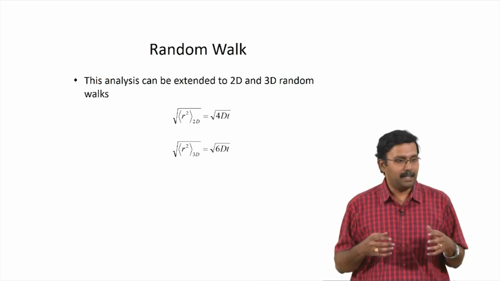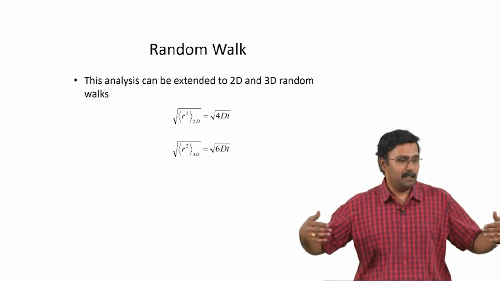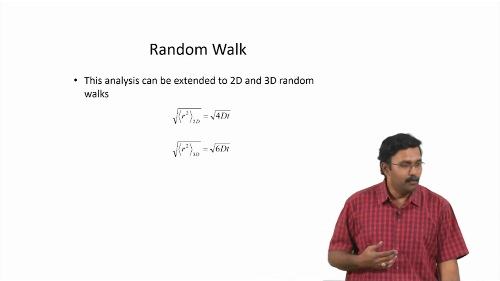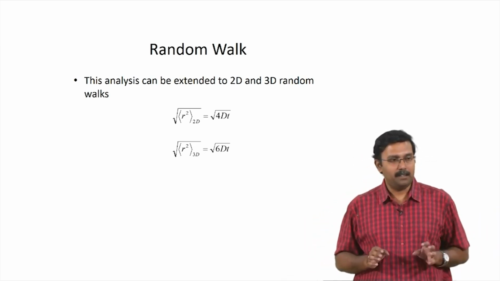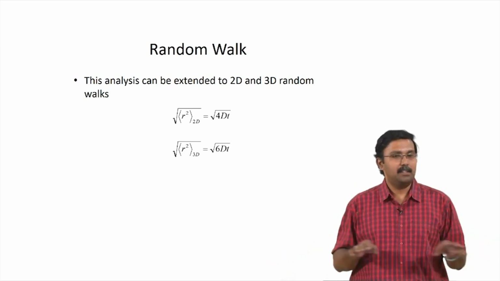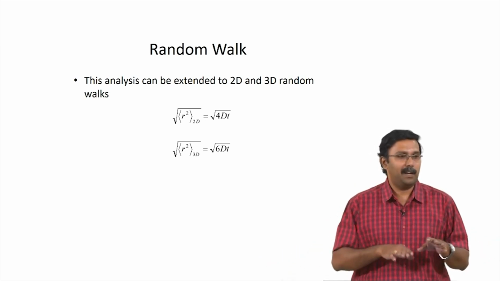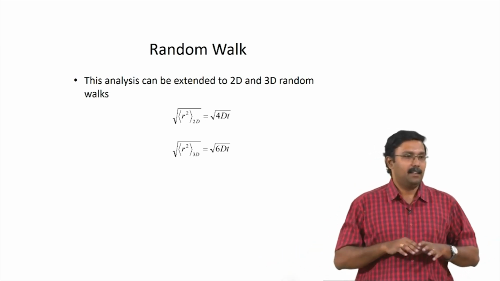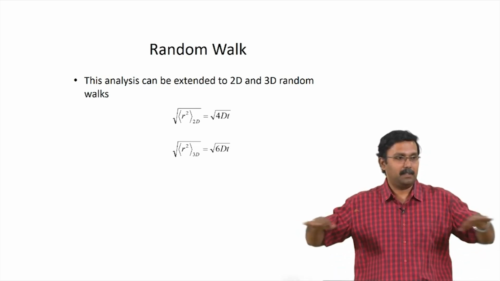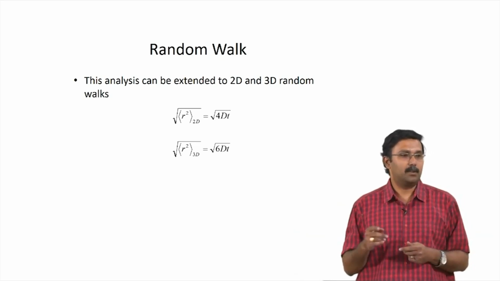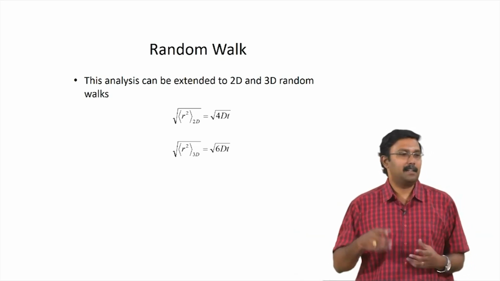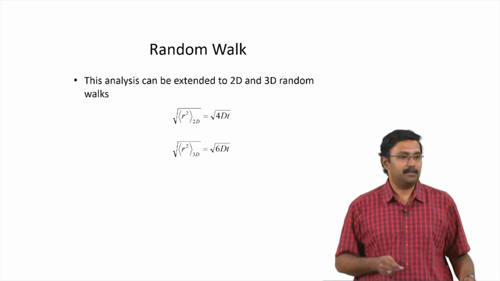So, whatever we looked at right now was a one dimensional random walk, right. It could only move left or right, it could not move front or back. From one point it only did left or right. So, in a two dimensional random walk you will also have front or back and other directions. Okay. So, that would end up with an equation of square root of 4Dt, and a 3 dimensional random walk will give you square root of 6Dt.